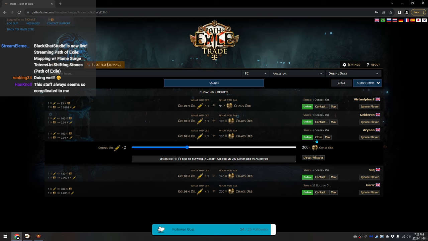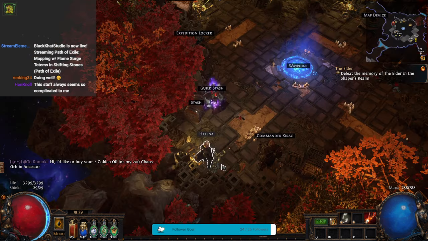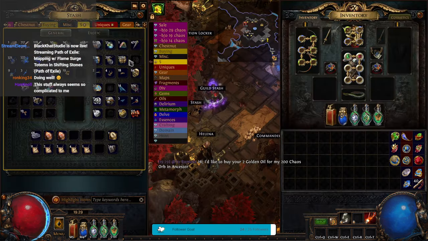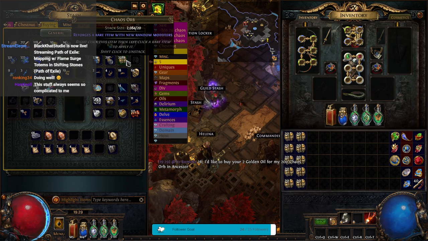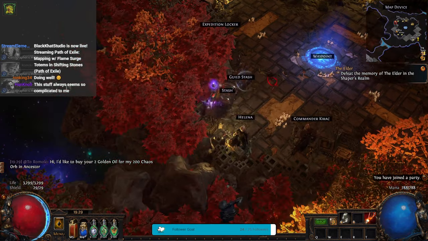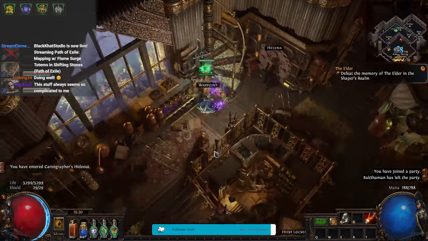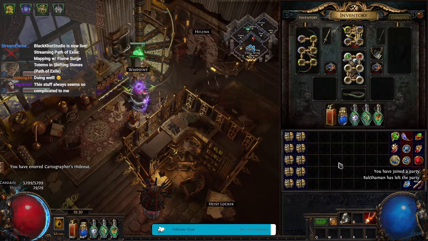Right, I keep doing that. We're going to get to the rare gear in a second, and then I'll actually be able to explain how I use the trade site. Because this is just basic stuff.